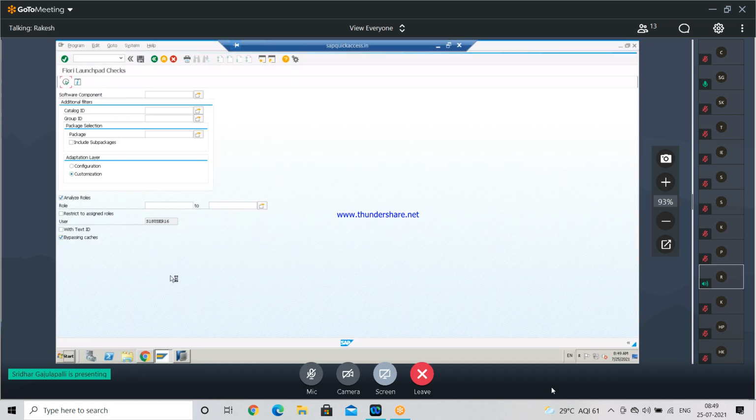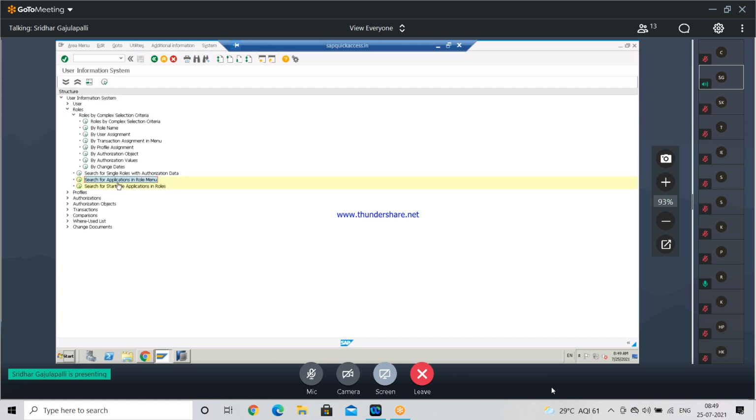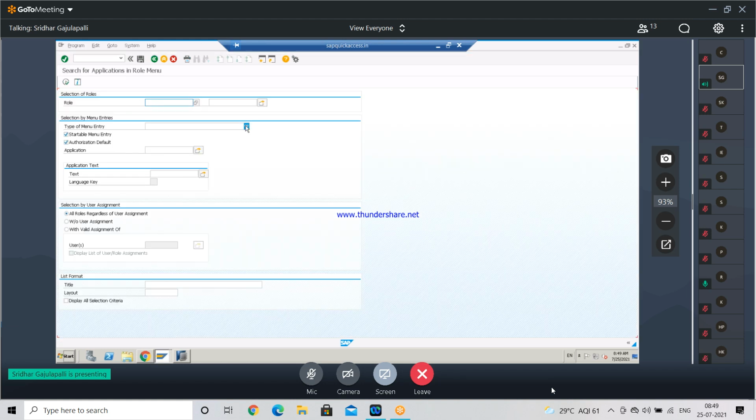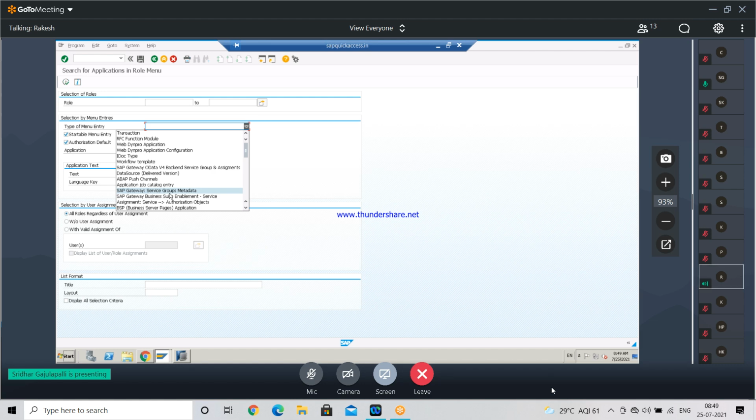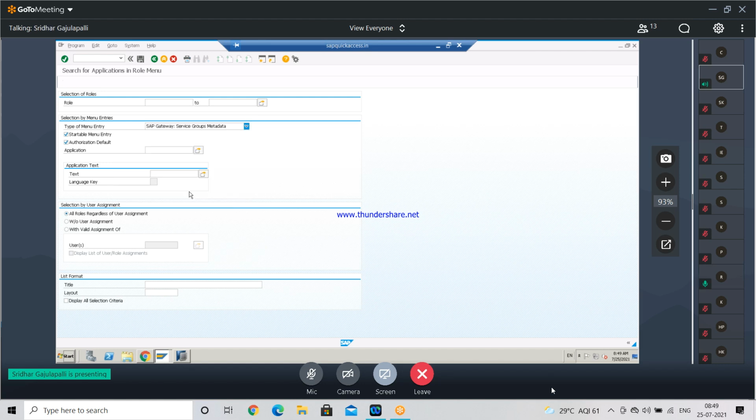Sridhar, OData services, this falls under what authorization object? S_SERVICE. But you are talking about this application, right? You should go into the SAP Gateway service groups metadata.